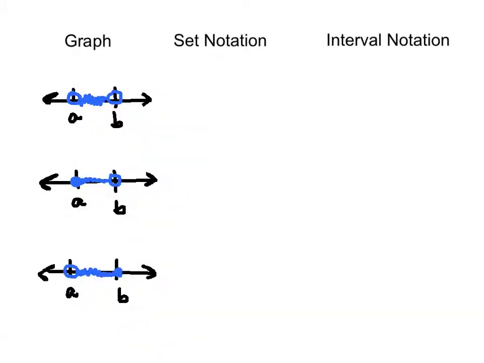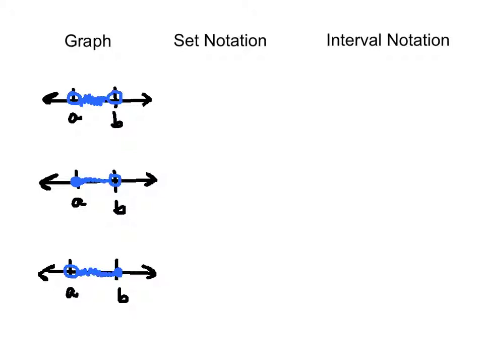So far, we have looked at infinite sets, and what we're going to look at right now are some examples of ways of expressing finite sets. All right, so we take a look at this first example here. On the graph of this interval, notice that there's an open circle on A and an open circle on B, but all of the numbers that lie between A and B are shaded. And so we want to represent numbers that are greater than A and less than B.